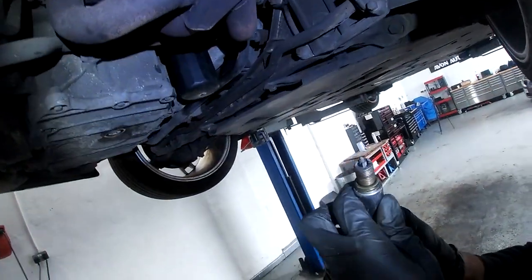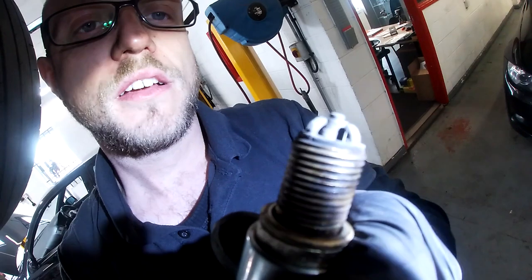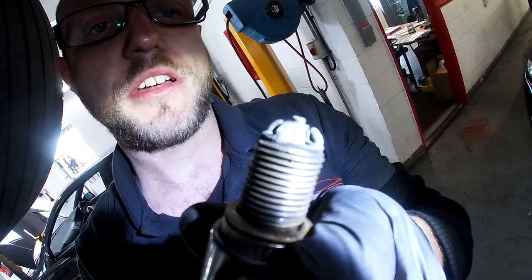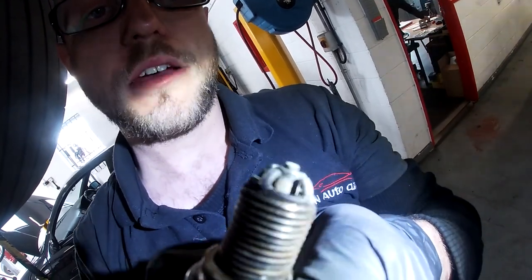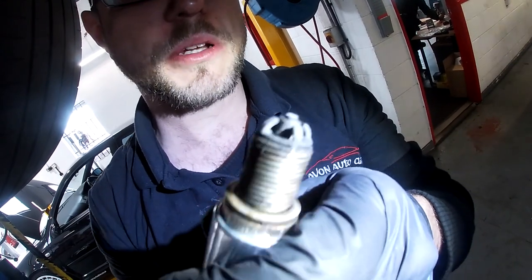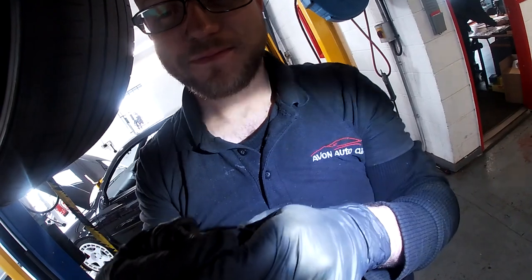And there's the other one. Looking good. If I come over to this side where we haven't got any light, it might be a little bit better to give you guys an idea of what it looks like. We can take them outside afterwards and put them on the bench. They look pretty good, don't they? All even, nice coloration, so they all changed together. All the combustion looks good, as you'd expect.